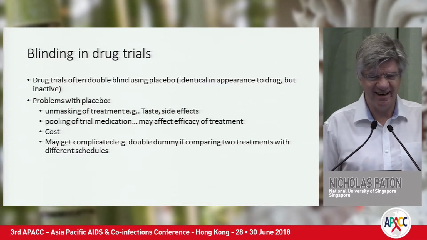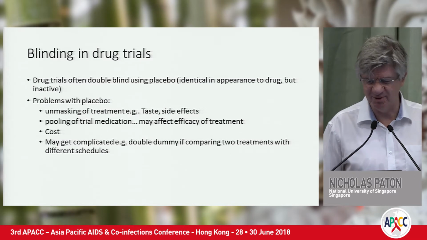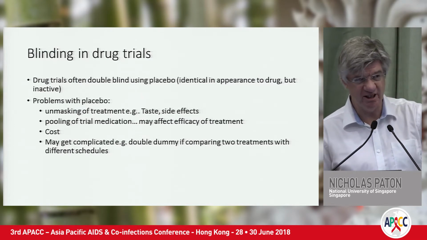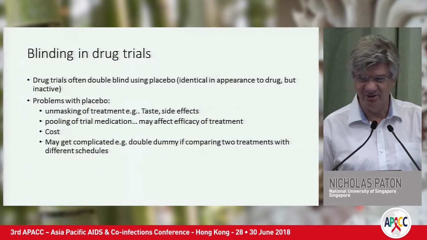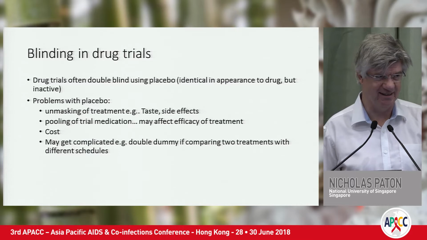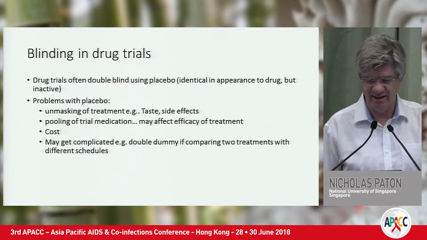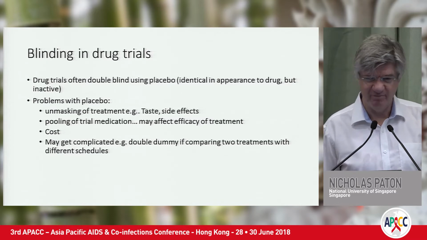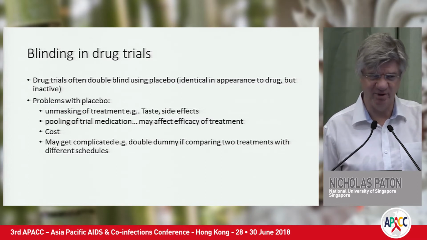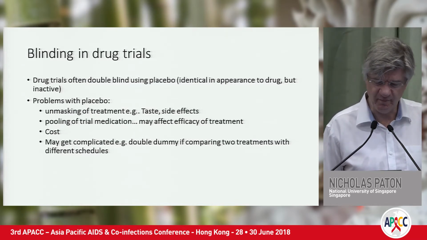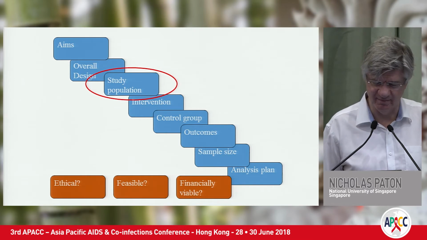So actually getting a placebo blinding, there's all sorts of problems with it, and it's actually incredibly expensive, because if you want a company to make you placebo, they have to stop their production line of that drug in order to make your placebo that looks the same and put lactose in or whatever. So it's like downtime on their production line. There are specialized companies that do this, but if you're looking at generic drugs and whatever, the placebo cost will probably be 10 times what your generic is. So some issues with placebo.